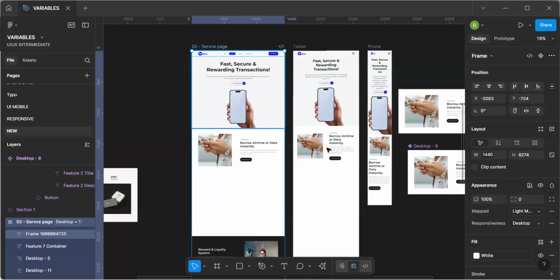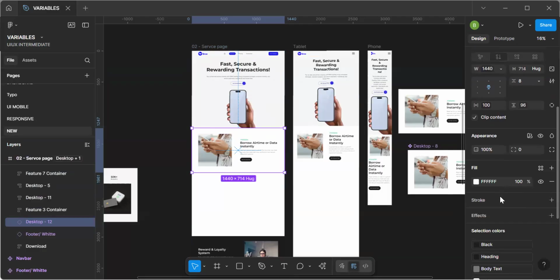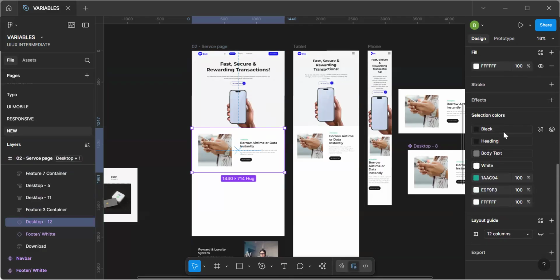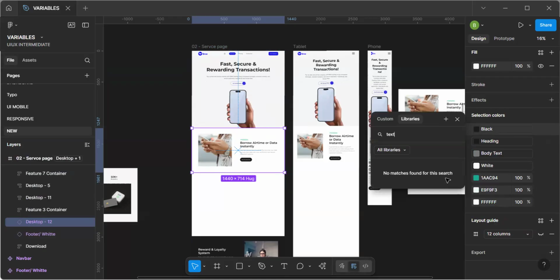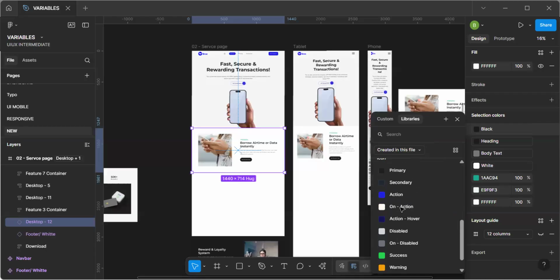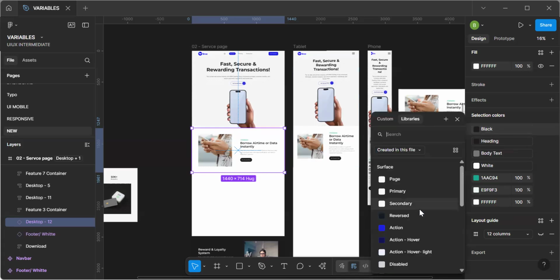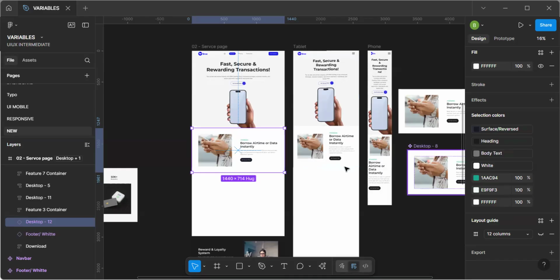Okay. This was not being marked to follow. You can see we did not link it. If not, changing to this should have done so. Just to be sure, text, not all libraries created in this file. Oh, this is not going to work. This will be page. Okay, so is it page? Oh, so this is surface. Surface.